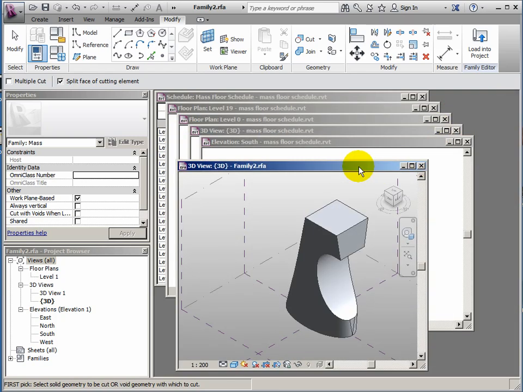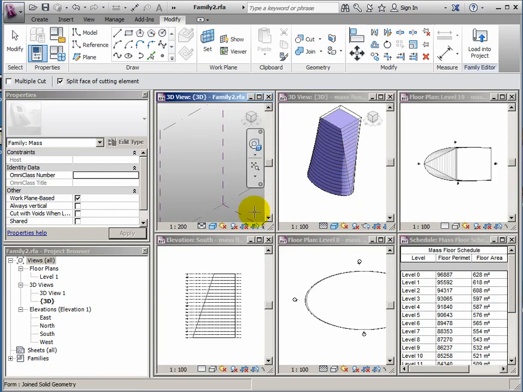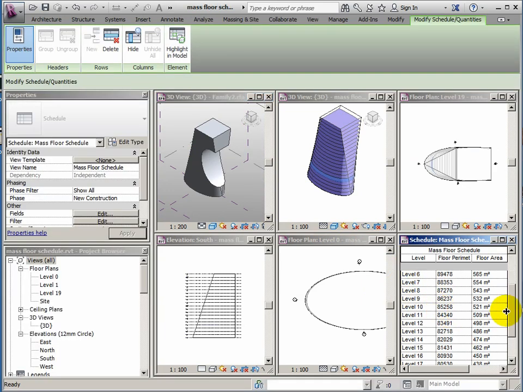So let's see what happens if I tile all these windows. So that's the new shape, that's the previous shape, and we've got the floor schedule here. You can see the areas. So what should happen if I reload this back into this project is that the floor areas all adjust accordingly.